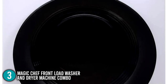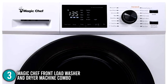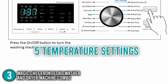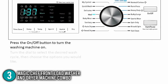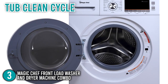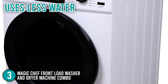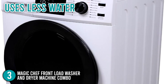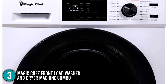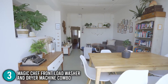The Magic Chef Front Load washer-dryer combo has a front-mounted LED control panel that is easy to use, with 14 wash cycle modes, 2 dry cycle modes, and 5 temperature settings that can accommodate a wide variety of fabrics. It also has a tub clean cycle to keep the machine free from residue. Its front load washing system uses less water, helping you save on utility bills. Plus, the combo uses a ventless drying system, allowing you to dry laundry efficiently without an external vent — meaning you can set up the machine almost anywhere in your home.